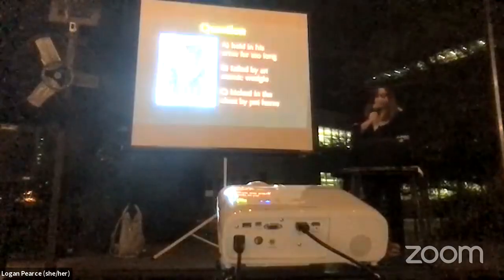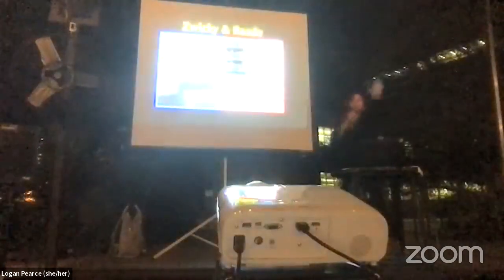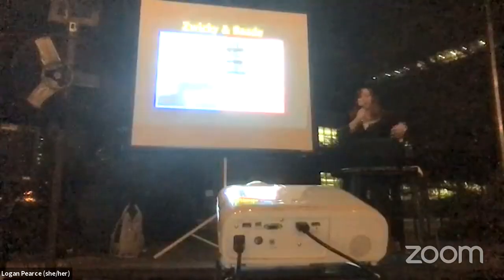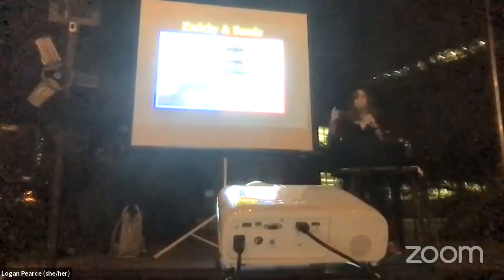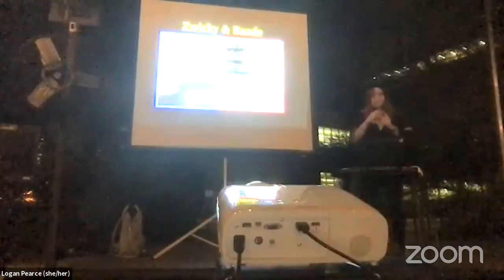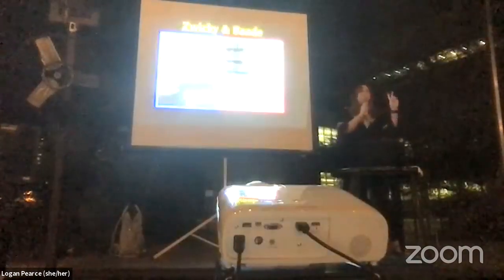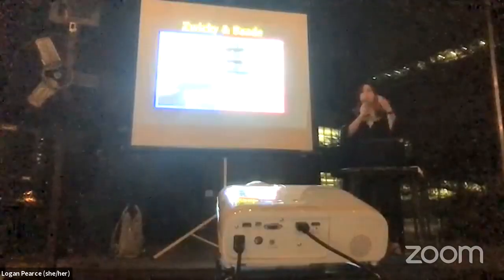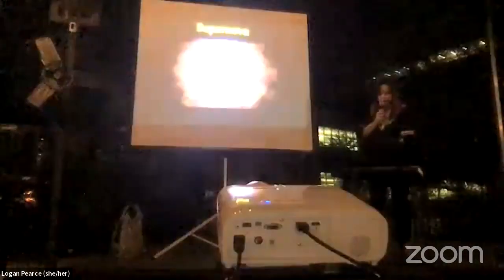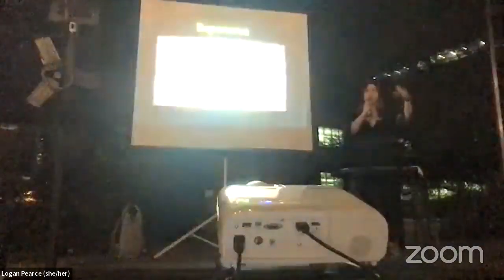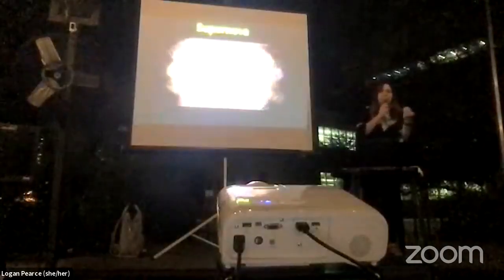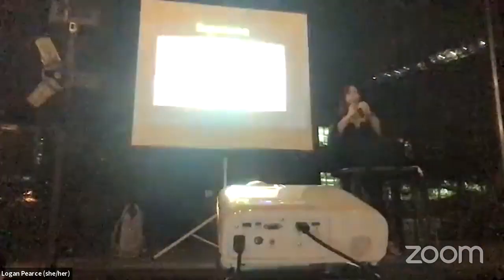So fast forwarding a few centuries to the 1930s, we have astronomers Fritz Zwicky, a nice looking man on the left, and Walter Baade on the right. Now these two men gave us the definition of a supernova. So they determined that these are not just guest stars. These are actually massive explosions in outer space of massive stars, or a runaway nuclear fusion in a white dwarf star. So basically, if you have a star and it explodes, this is a supernova.